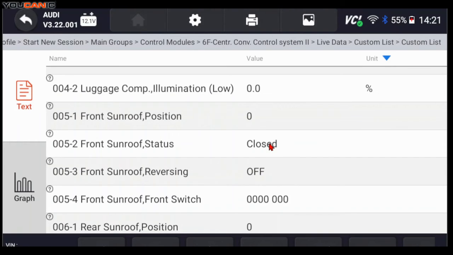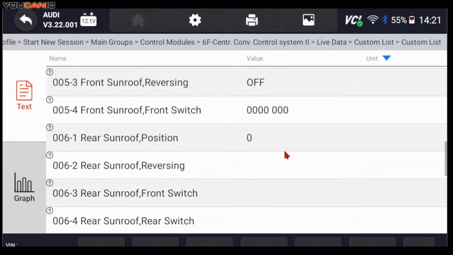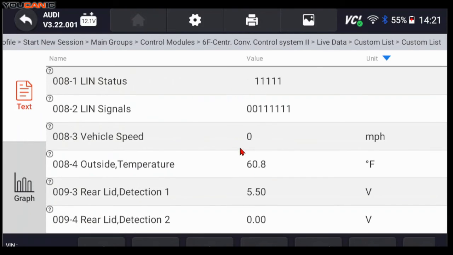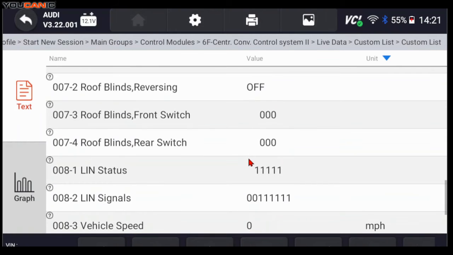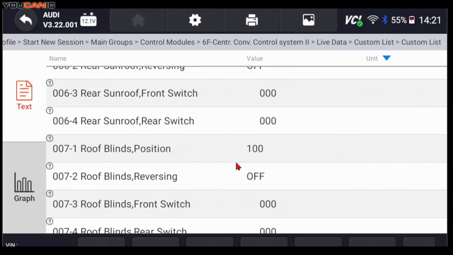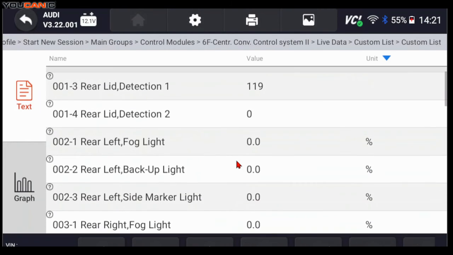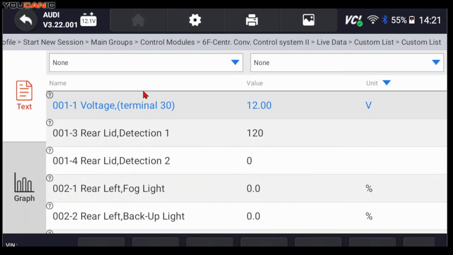This is good, like if one of the micro switches on the sunroof is defective, it might think it's closed, but it's not. These values update live as you operate the switches. So if you press the switch and it doesn't change the status, or whichever switch we're operating, then you know that you have an issue there.